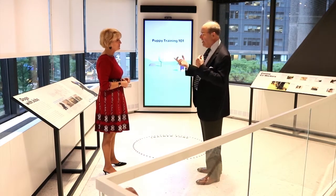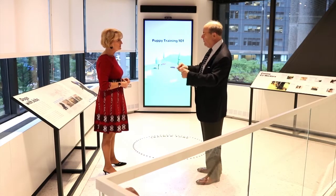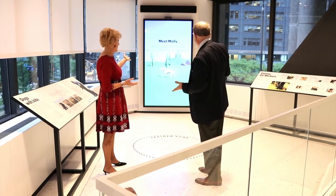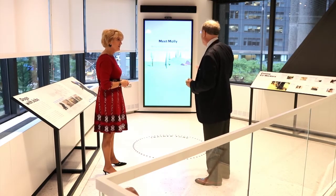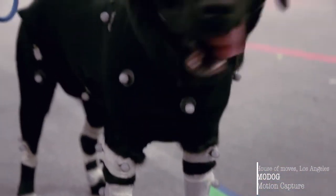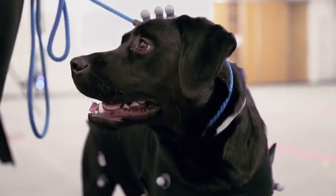with 360 different cameras. Then you can position where those pieces are, and you can animate through the positions of the tail and the feet at different times. So that's why Molly looks so accurate. Yeah, the way the feet move and the tail, all of that is actual movement. You really couldn't animate that. Now let's go behind the scenes to see how Molly, the virtual dog, was created.